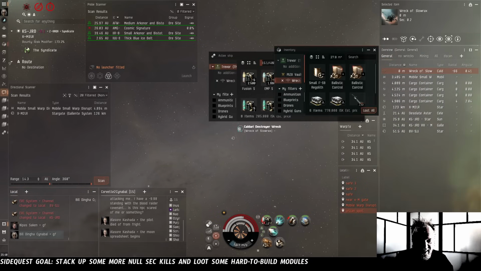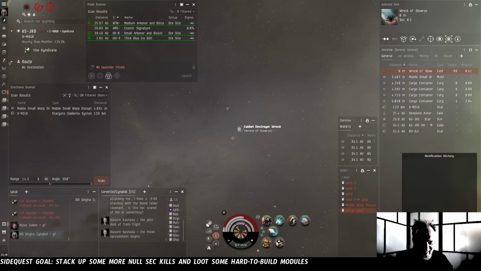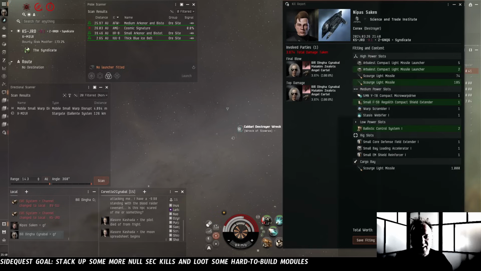Oh, Tech 1 mods. So sad, but also so joyful. Our most genuinely legitimate kill to date. He had a warp scrambler. He came and either saw that bubble and stumbled back into it, or more likely he saw a Thrasher and was like, hell yeah, I'll fight that.